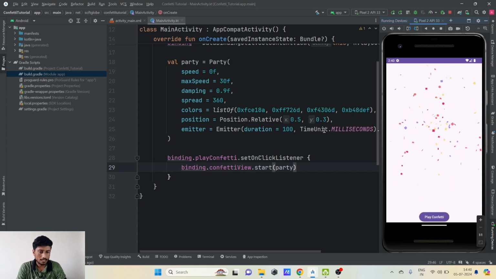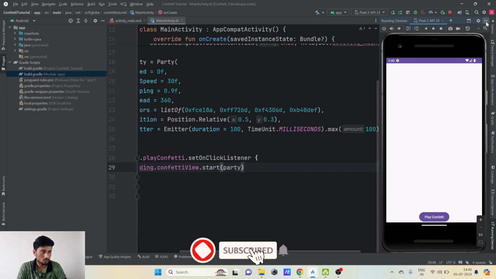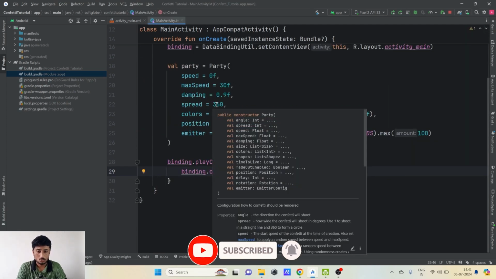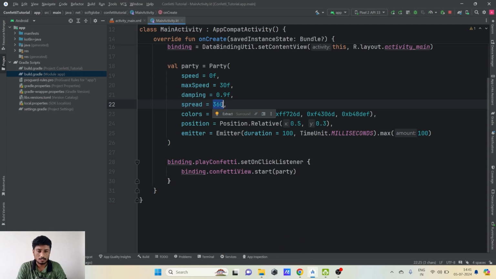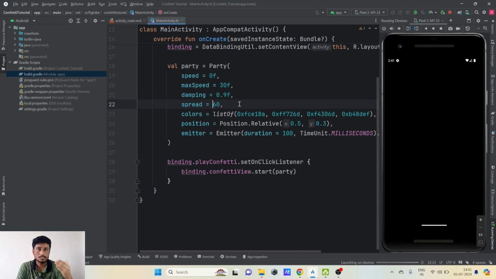For this, we can add some customizations, so let me show them. The first one is spread. This 360 means the confetti elements will be spread all over the screen. If I change it to 60 and run this, it will only go to 60 degrees.